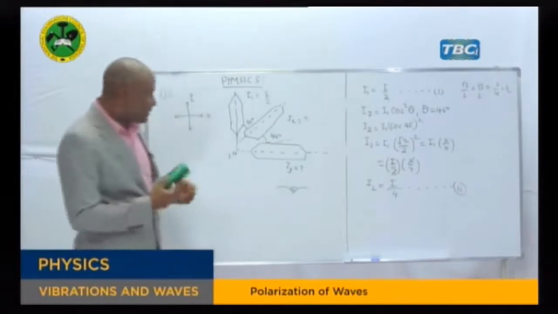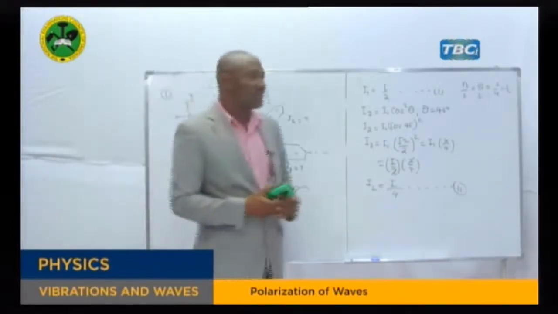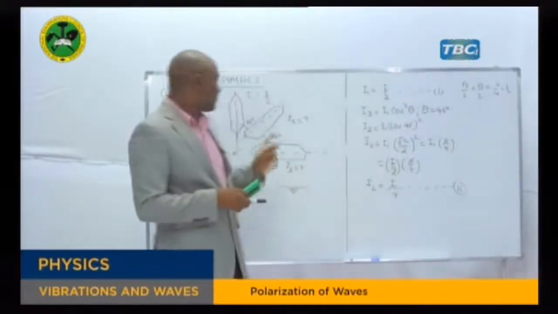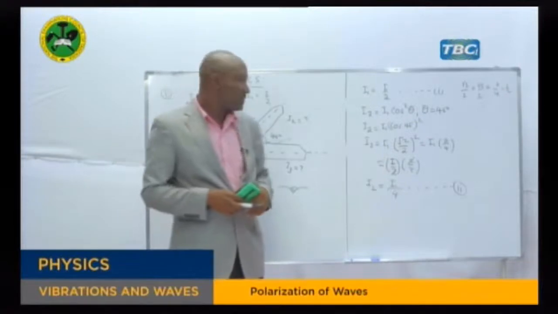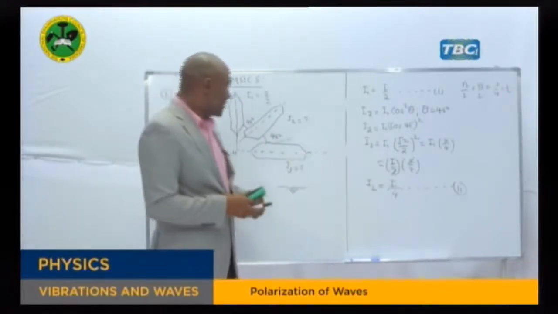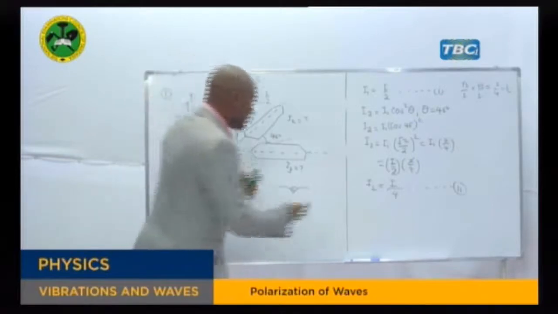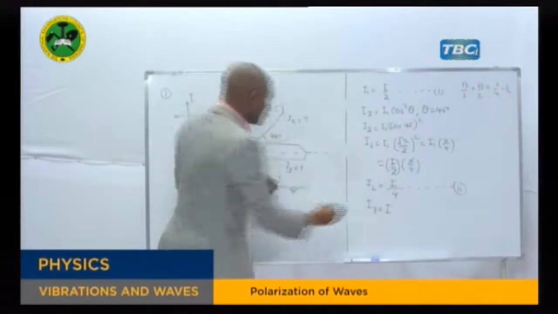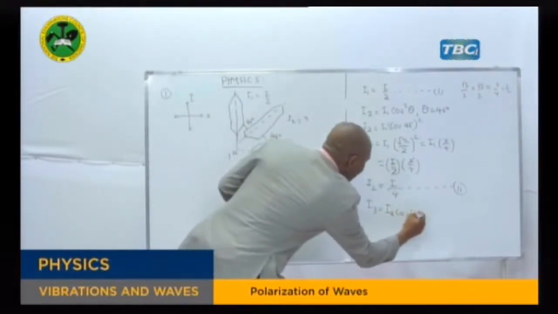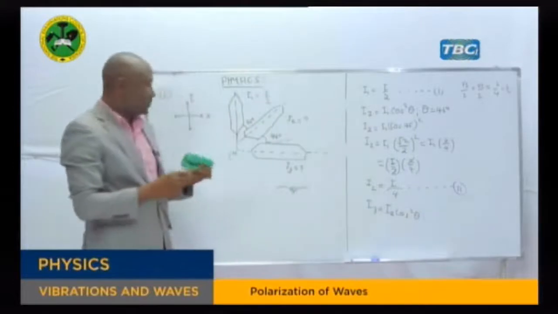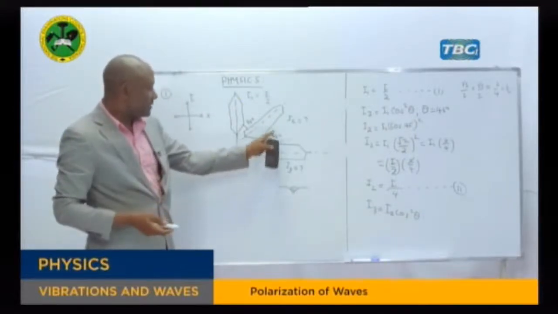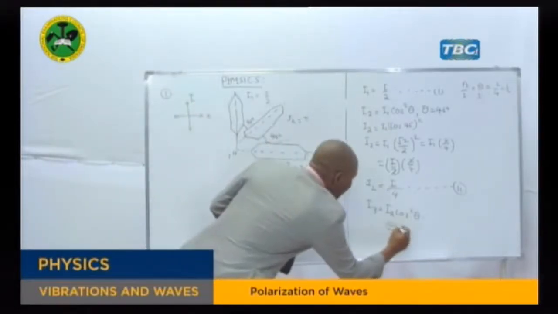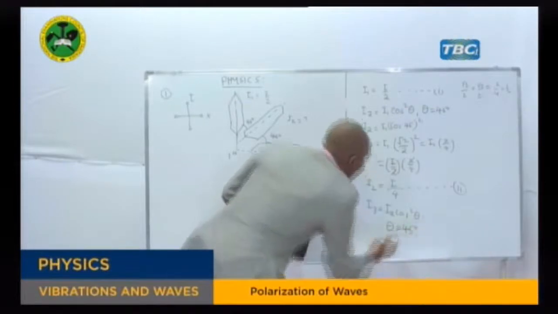Now let's find I3, the final. The question is asking what will be the final intensity of light after this process, meaning after passing through the first, second, and third polarizers. So we are going to check I3. According to the formula, it's I2 times cosine squared of the angle between the two polarizers. Here again, the angle between the second and the third polarizer is 45. Our theta here is 45 degrees.